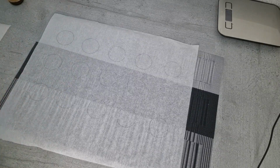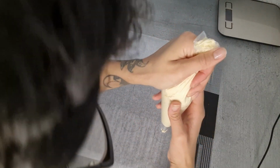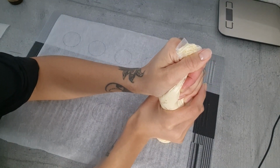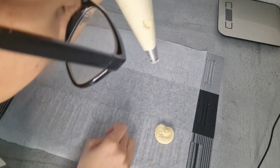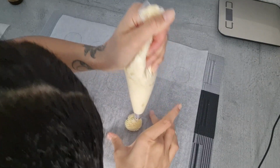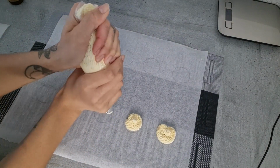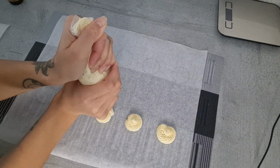Okay, so like I said, we have to make sure we go from the outside in a little tiny peak, apparently. Now, I don't know how well I'll be able to achieve this, but I'm going to try my best. So let's start from this side. So we start from the outside, going in, and then tiny peak and pull out. Oh god, that looks terrible. Let's try again. Also, you're meant to go a little bit smaller than the actual circle, apparently. That one looks a little better. So I'm just going to keep doing that until I think I've made the perfect amount.